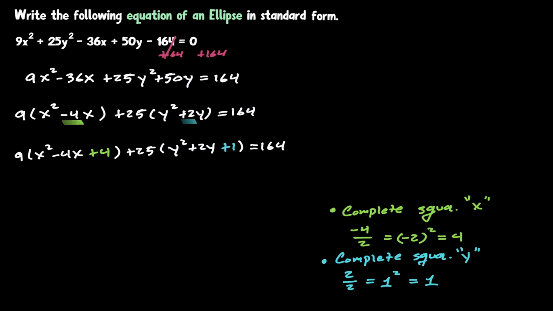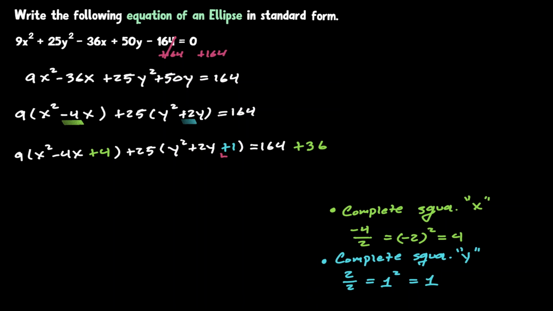Now let's balance our equations. Well, here's a common mistake. We added 4 on the left, so maybe you might be tempted to add 4 on the right as well. And we added 1 on the left, so maybe you're tempted to add 1 on the right as well. But this is wrong. When we added the 4 inside the parentheses of x's, in reality, in terms of value, do not forget that the 9 is multiplying every single term in this parenthesis. So we didn't add a value of 4, but in reality, we added a value of 36, which is the result of 9 times 4.